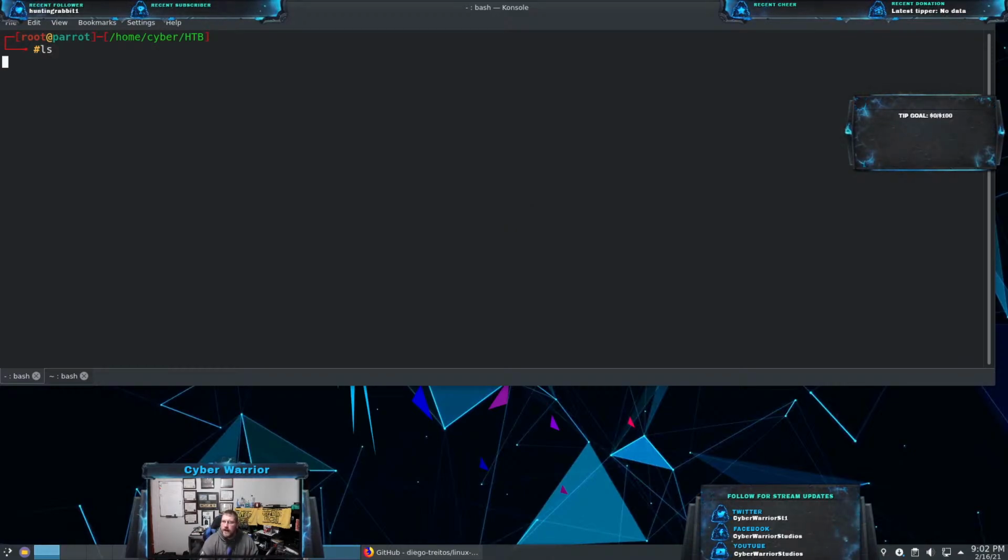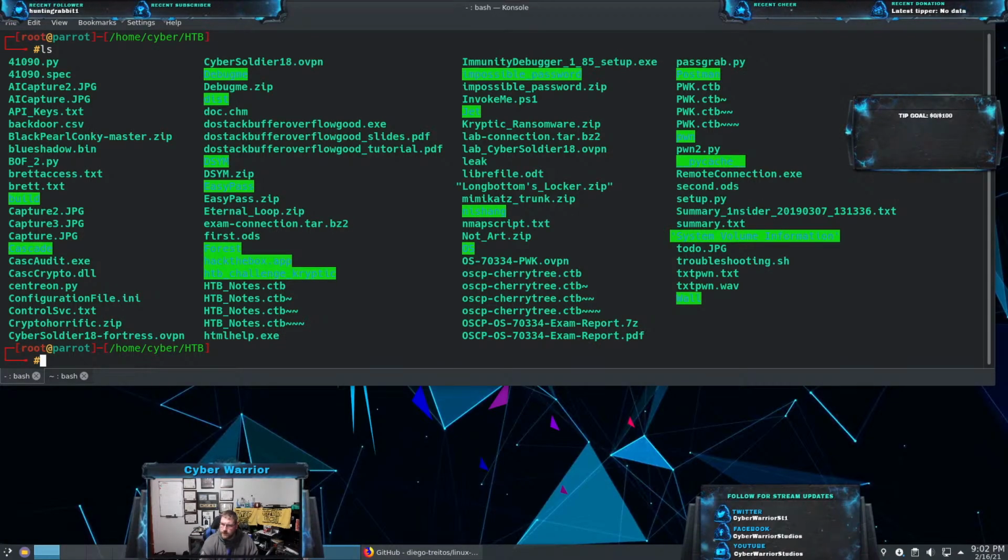In here, I have a ton of things that I've been working on over a while. What I want is this file that I downloaded from Hack The Box called lab_cybersoldier18.ovpn, because cybersoldier18 is my name on Hack The Box. This was before I adopted Cyber Warrior as my handle.